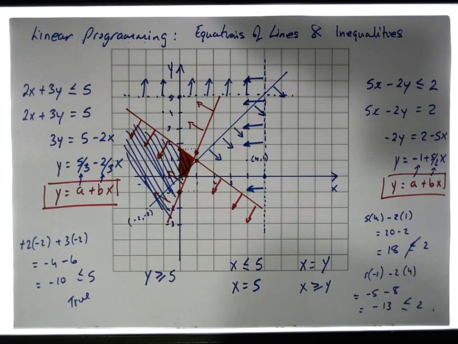The next example is actually going to take this a little bit further, and we're going to look at a specific example where an investor has an amount of money to invest, and they have two options, bond A and bond B, and they need to choose which bond to take based off a set of constraints.